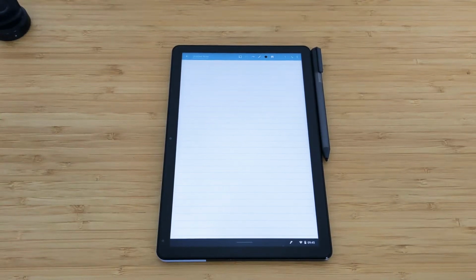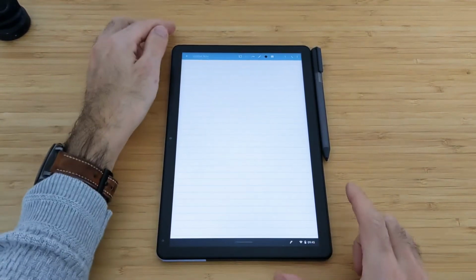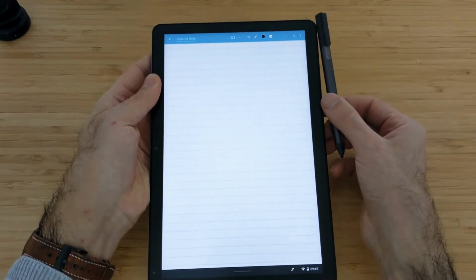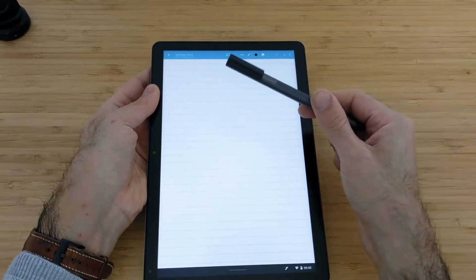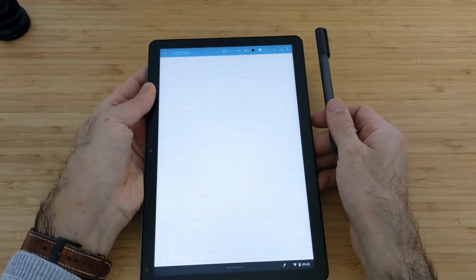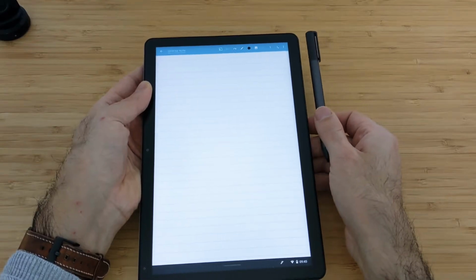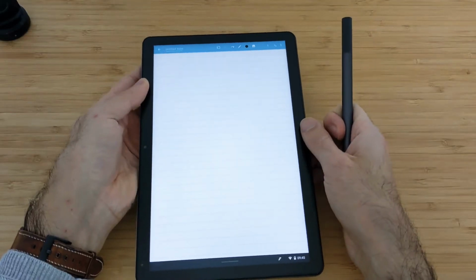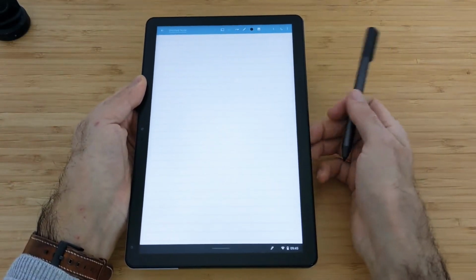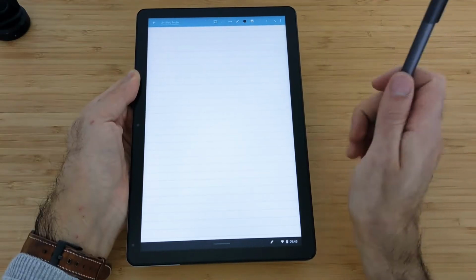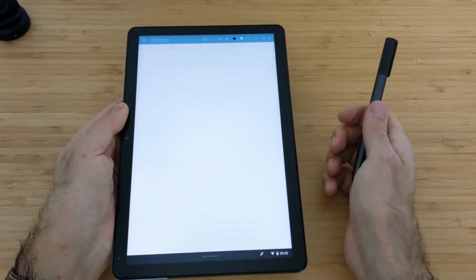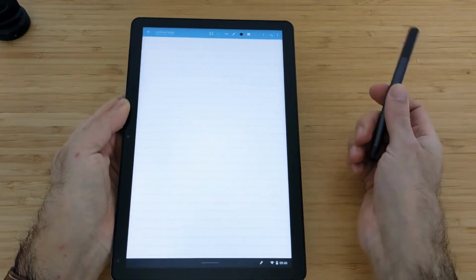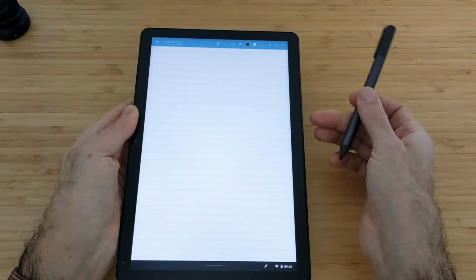Hello guys, in this video I want to do a fun showcase of where to put the USI Lenovo pen on the Lenovo Chromebook Duet. So many tablets, like the iPad or iPad Pro, for example, or the Galaxy Tabs, usually have a place for the pen, so you know where to put it, so as not to lose it and so that you can use it. I want to showcase that because of the magnets this device has, because of the case and the stand and the keyboard, you can use the magnets also to attach the pen.